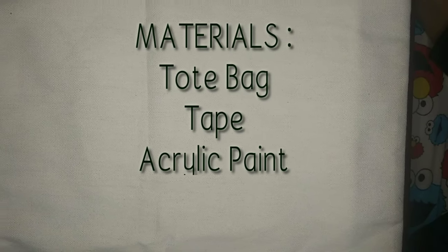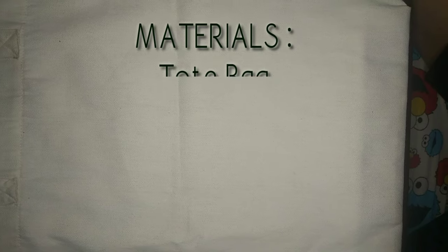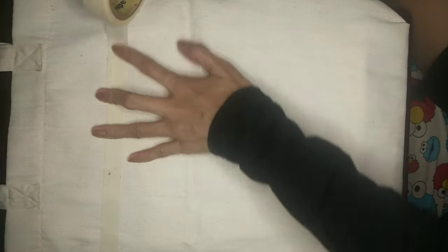So, simulan na natin siya, guys. First step, gagawa ako ng frame gamit yung tape ayon sa gusto kong size nung design ko sa tote bag. Para hindi rin makalat, magsisilbing guide din yung tape na to sa atin. Be careful din na baka hindi magpantay yung pagkakalagay ng tape. Pwede kang gumamit ng tape measure or ng ruler to make sure na equally yung pagkakalagay mo ng tape sa bawat side ng bag.